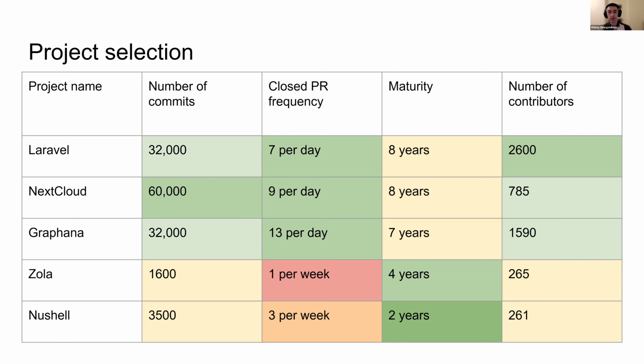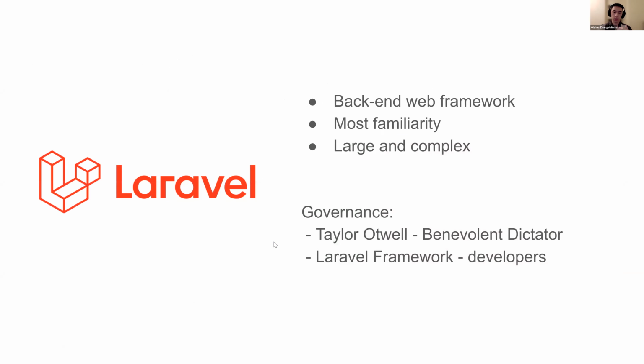On the other hand, the lower projects were quite new, and the features could be very major to contribute. But the work went really slowly there. It was like one or three closed pull requests per week. I thought this could be a problem for me as a student of a course, because I needed to make sure that I make my weekly work. So I chose the Laravel project.